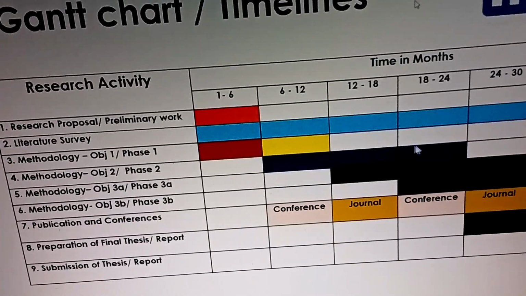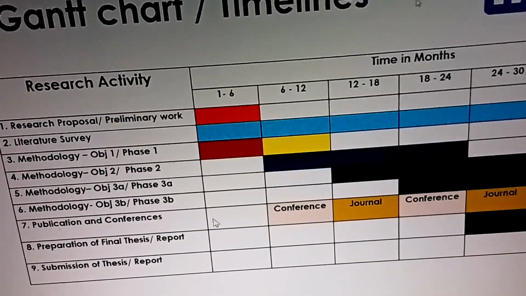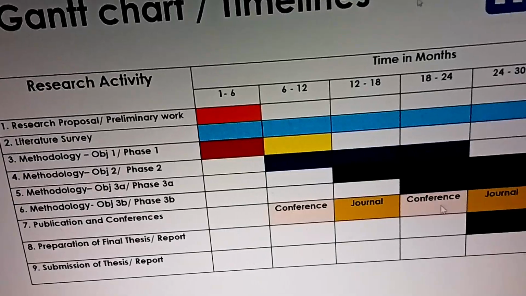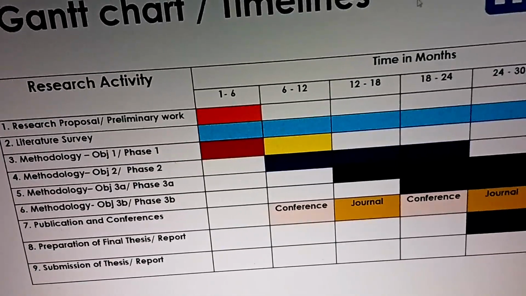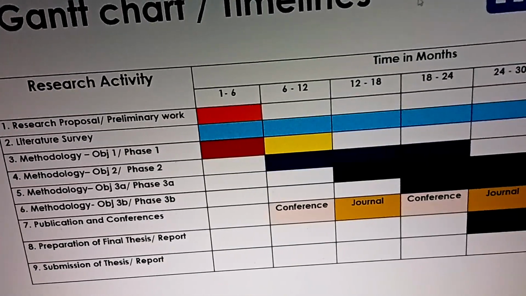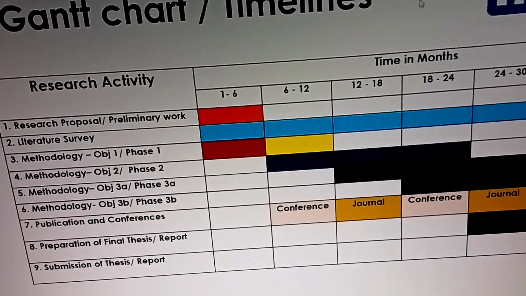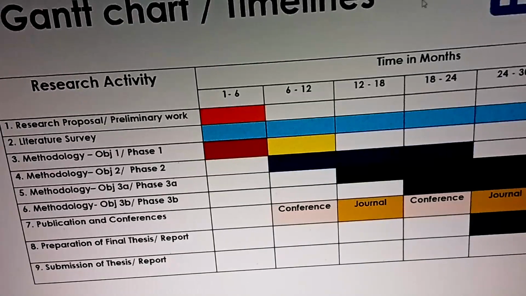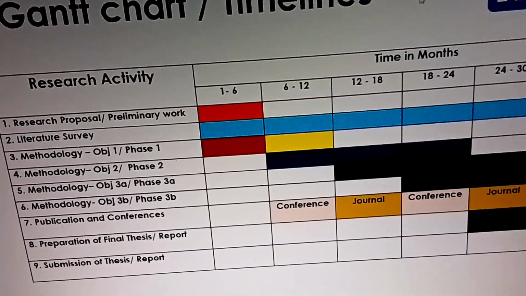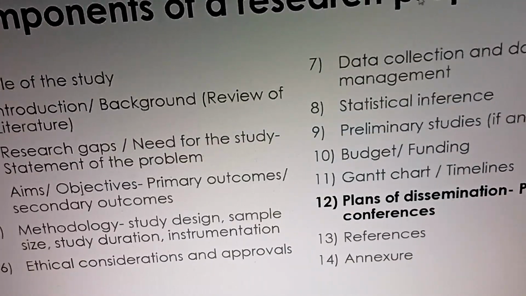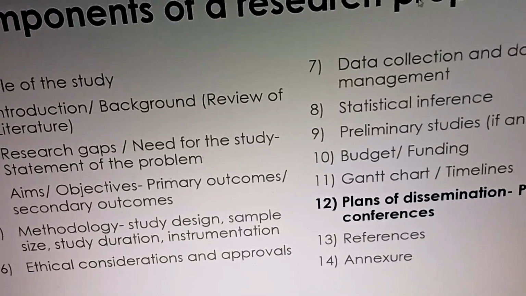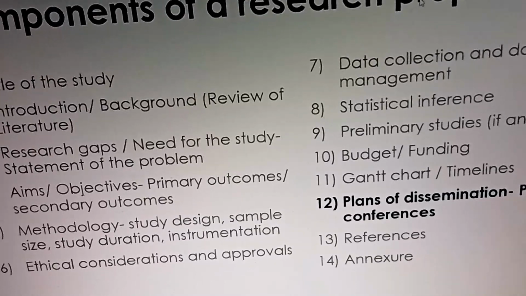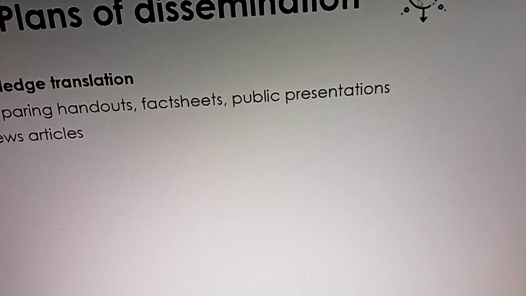And for objective three, when will it be done, how we are going to disseminate the results through conferences and journals, how we are going to write the thesis, and when you are going to submit the thesis. If you have all those things as a timeline, that's a very nice way of having a deadline. So you have done all these things, and you want to disseminate your research work. You can do it in two different ways.